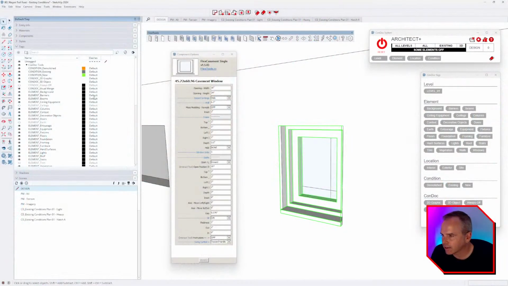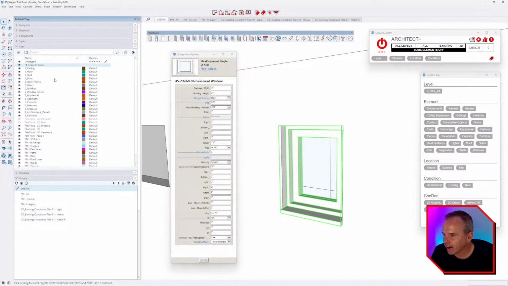They're a good starting point. But the Flex Tools windows are much more detailed and realistic. Also, similar to our ConDoc door and window, which has a 2D graphic baked in, the Flex Tools doors and windows and all that have 2D graphics baked in. So let's take a look at that.